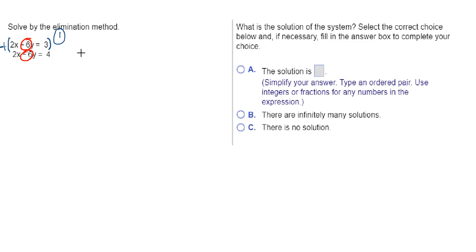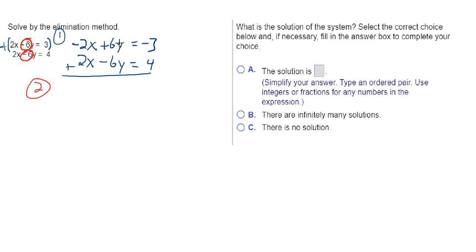We'll multiply the top equation by -1, so we get -2x plus 6y equals -3. The bottom equation we leave the same, 2x minus 6y equals 4. And now I add these together, and this is step 2, add the two equations together. The y's cancel out just like we were engineering it to do. But also the x's cancel out. So we saw this happen a couple of examples ago where all the variables are getting canceled out. So we get a 0 on the left-hand side. On the right-hand side, this time, however, we get 1.